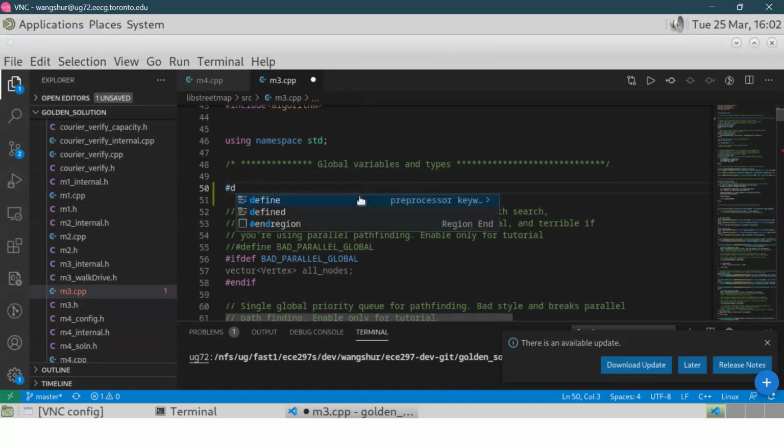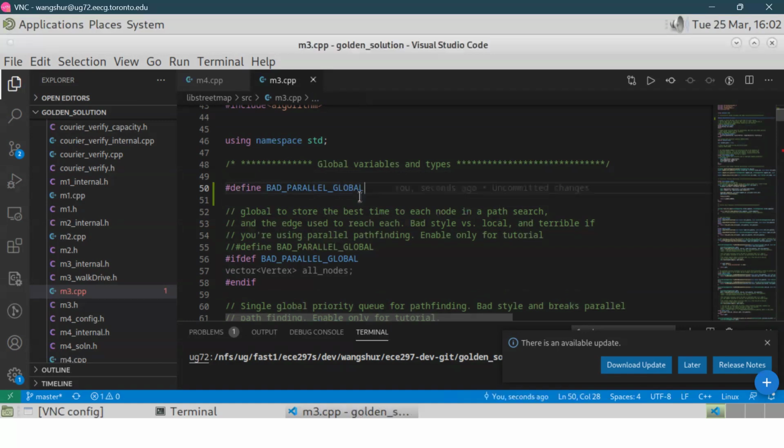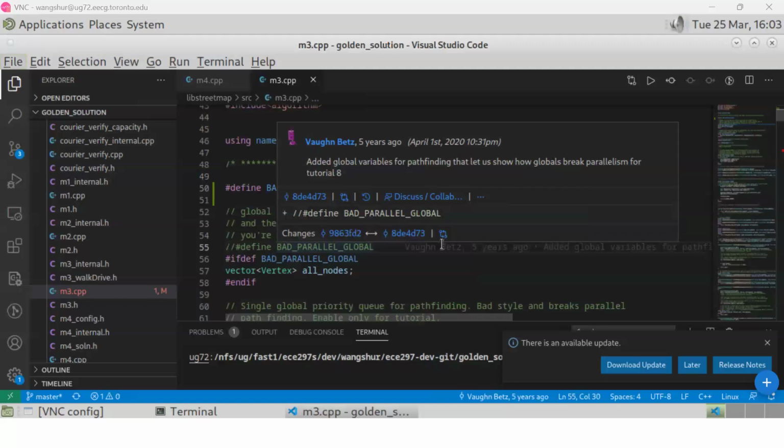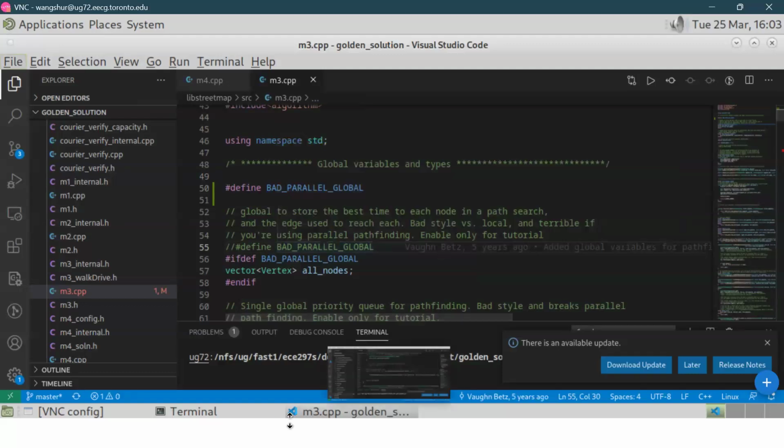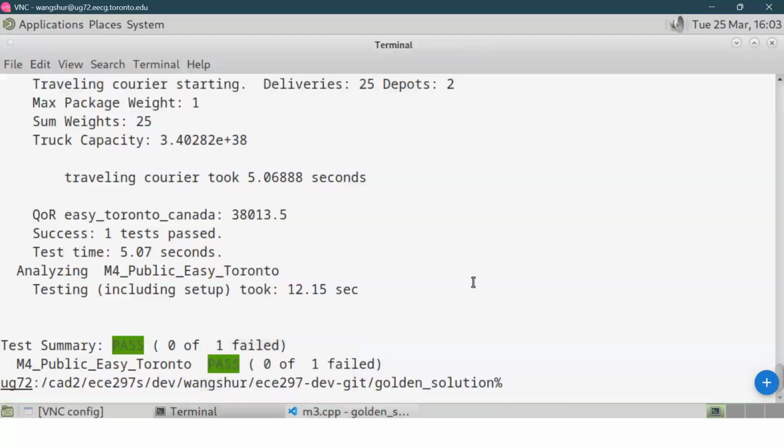So I'll first define the first fat parallel global. This one. Let's see what it does. I put the pragma back.